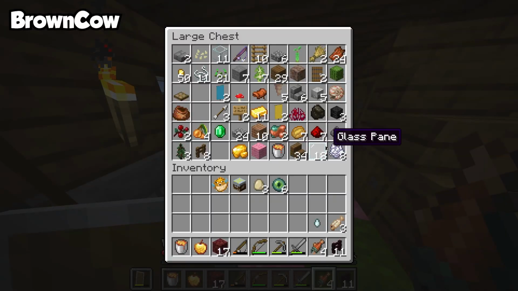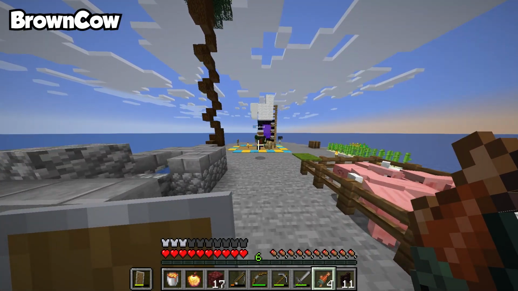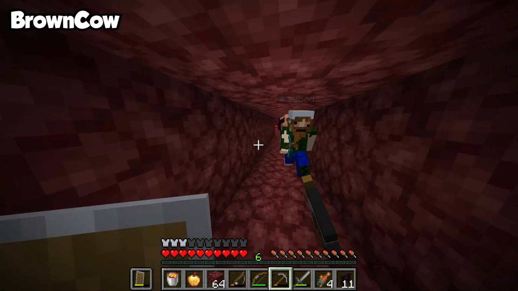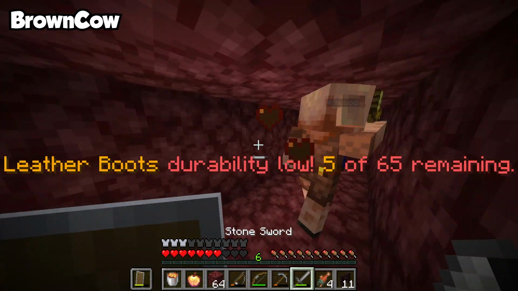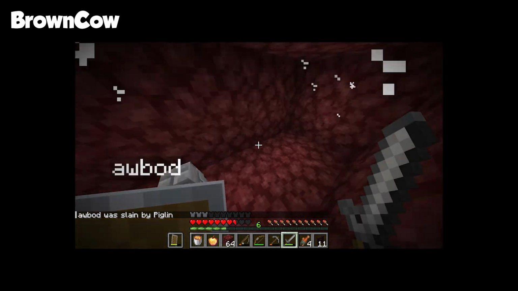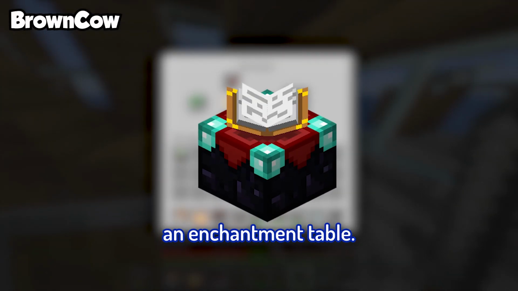I might mine some blocks in another for the end dragon fight. And help me, Fletcher! Help me, I don't have a sword, Fletcher! Why is he killing me? He's racist! I'm gonna make an enchantment table.